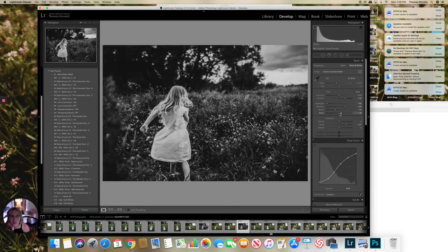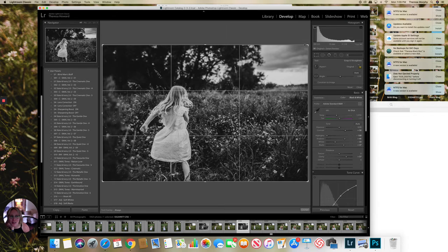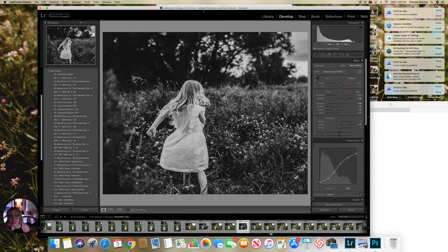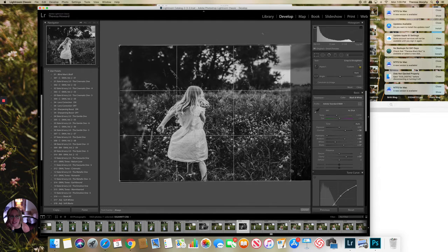I love when little girls twirl their dresses. It's like my go-to at each session. If a little girl shows up in a dress, I always make them do a twirl, and they love doing it too. It's so fun.